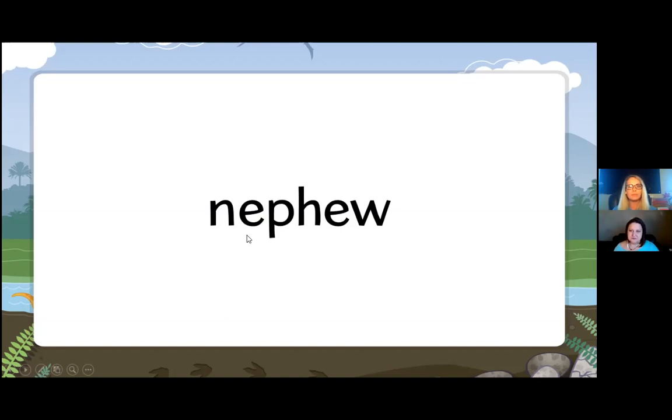Moving left to right, we're going to mark the vowel, followed by, oh, here's something we haven't seen in a while. Student Chloe, what is this? The PH digraph. That's right. And we know the PH digraph does something special, unlike the others. It has a special sound. It makes the F sound. So we will add an F above to remind us of that. And then here we come to what we were just talking about. We're going to mark it the same, although it isn't a special vowel sound. So we're going to arc it, and then we'll mark it with an X and then arc it. Whew, that was tough.